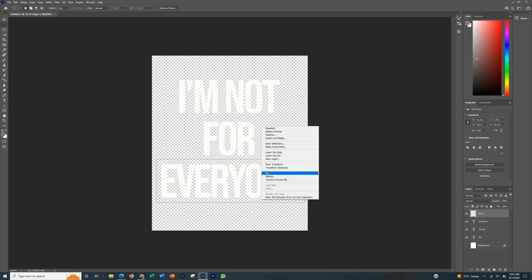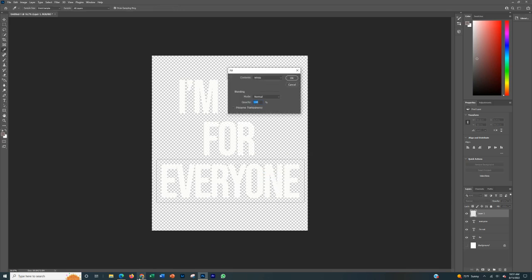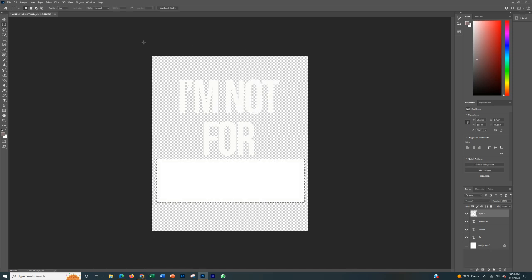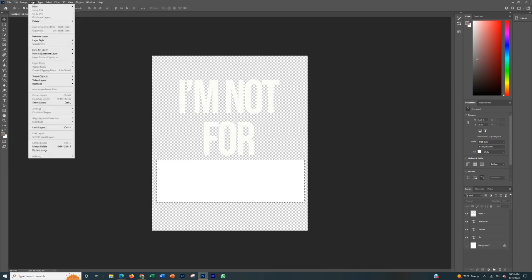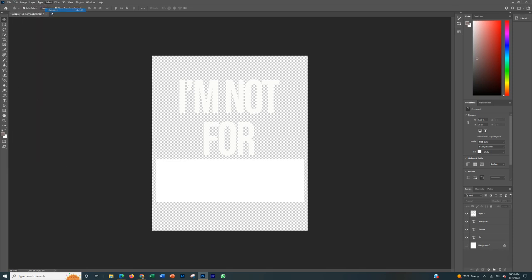So we're going to right click, fill it. And we want that to be white, I believe, right? Yeah, white. So we're going to fill it with white. And there we go. Now we're going to deselect it by clicking this and clicking off of it. And then going to edit, or sorry, where is it? Select, deselect. And now you'll see that, okay, now the white block is blocking that letter, okay?